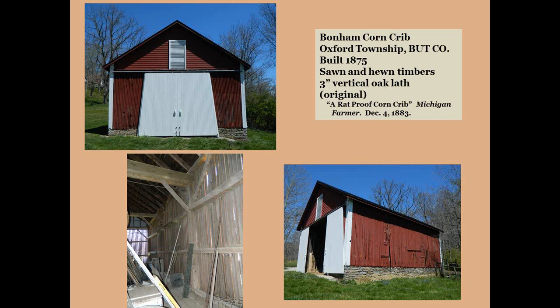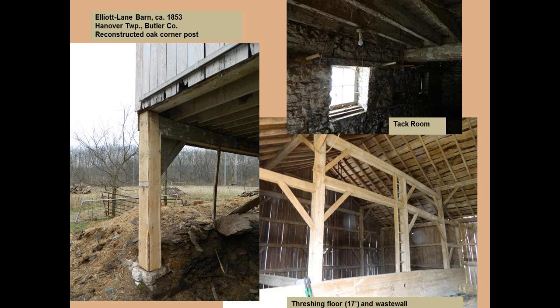And this is the type of thing that we need to do as preservationists, is share our knowledge and share our information with the people that actually own these structures, because sometimes they will be our biggest advocates. In fact, most of the times they will, for preservation. And I try to always thank people for repairing and preserving their structures. You know, an attaboy or a vote of confidence goes a long way to people. They like to know that the work that you're doing on historic buildings is appreciated by people in the community.